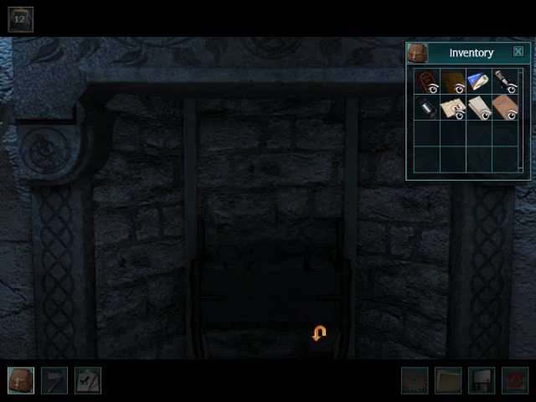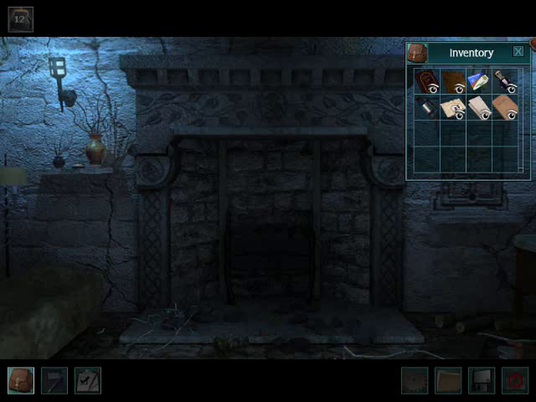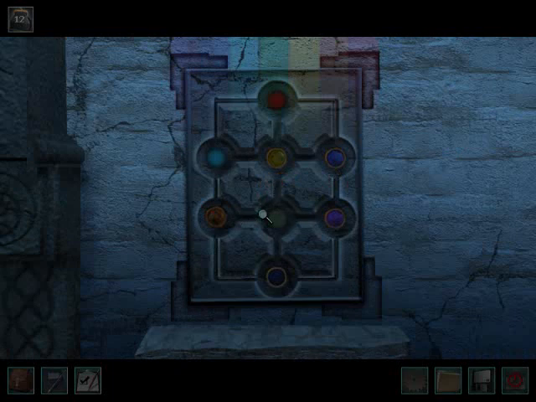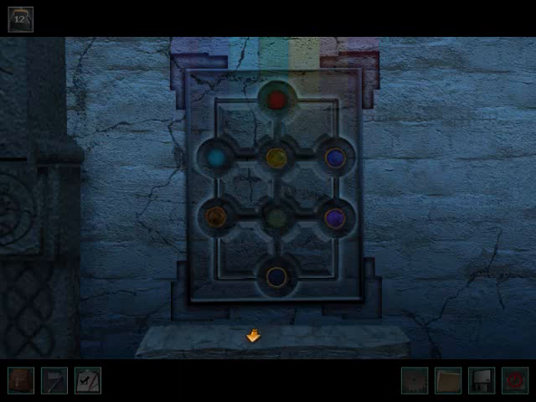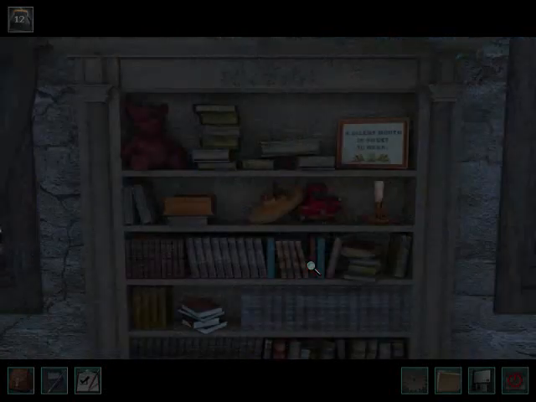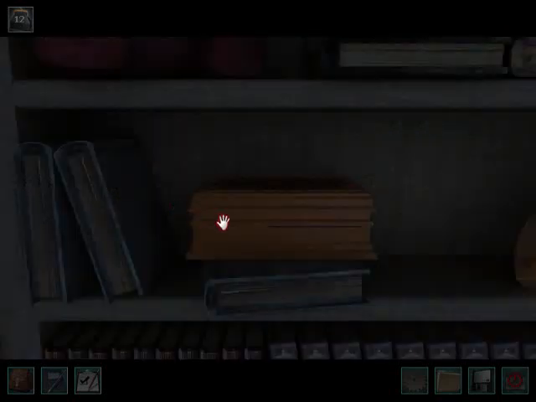Oops. Nope. Back up. Back up. This way. And how about you close that inventory as well? And all you have to do is just put them in the correct colors. So we apparently need to find these other jewels and put them in the spots, and something cool will happen, I'm hoping. And I also noticed this, a bookshelf with stuff that I'm hoping we'll be able to interact with? No? Maybe? Oh, here's something. What's this?